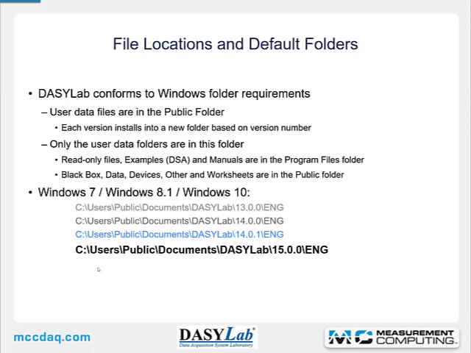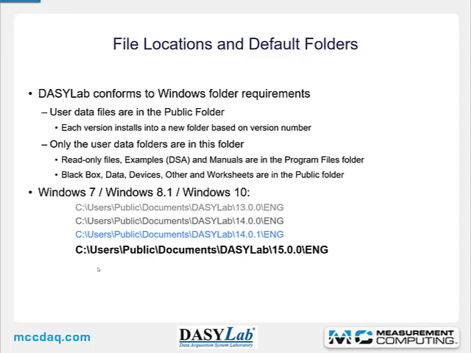So we are conforming to the Windows folder requirements, which does not allow us to store any data with the DASYLab program itself. We chose to put the user data files in the public folder, and each version installs into a folder based on the version number. So if you have a version of DASYLab and you install a new one, a new revision, then we're going to create a new group of folders. Only the user data folders are in this folder.